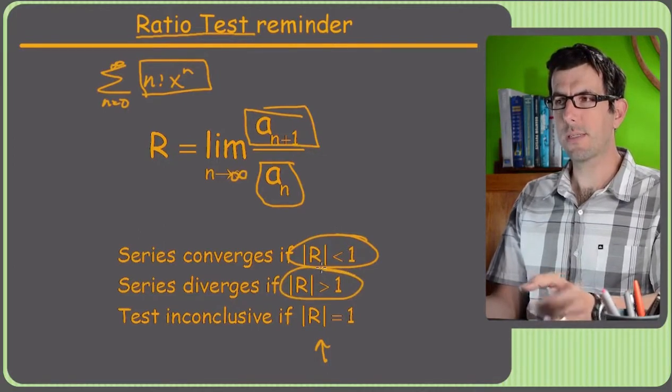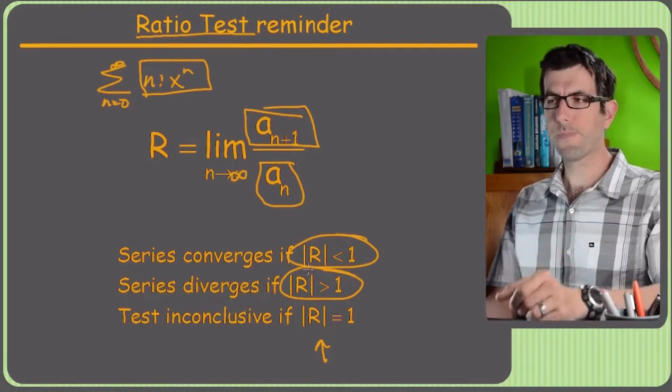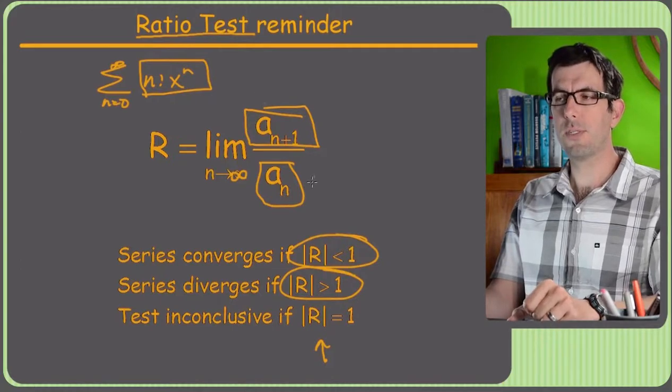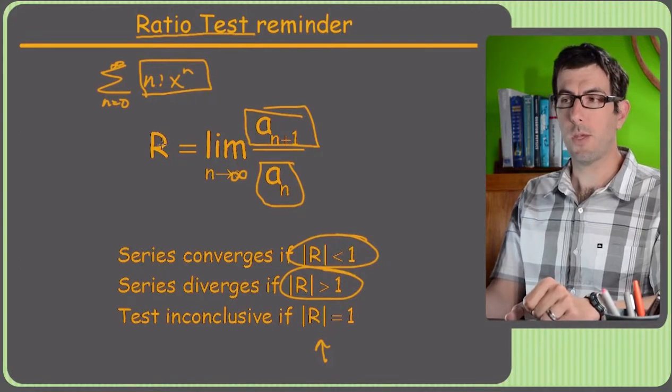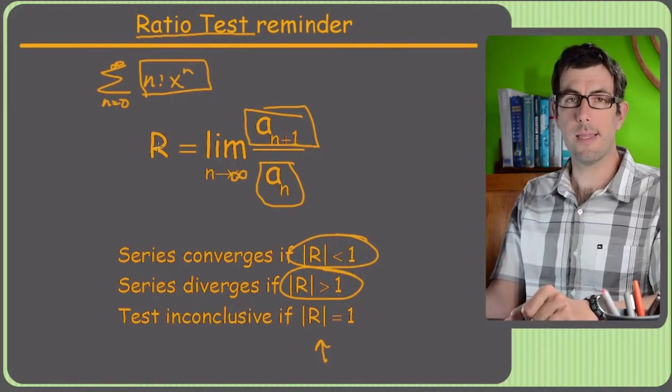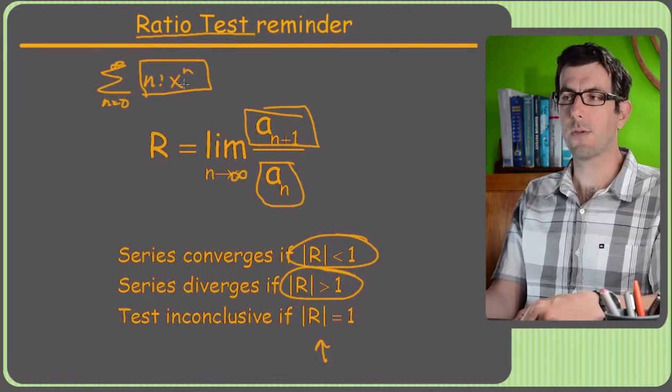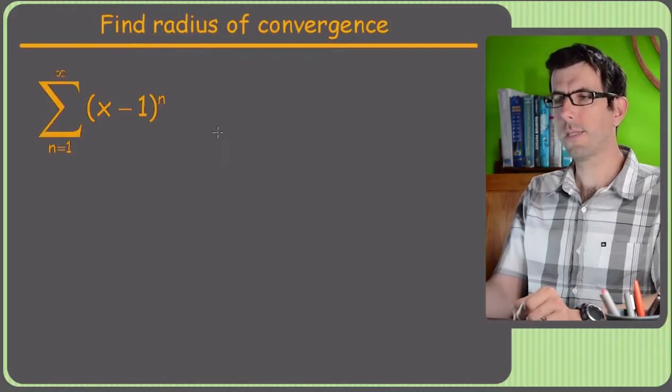So what we're going to do in this case is kind of do the ratio test backwards, as we'll see in a second. Instead of plugging in a bunch of stuff on the right and solving for r, we're just going to plug in 1 for r and then see what happens to the value of x that we can use. All right, so here's a basic one.